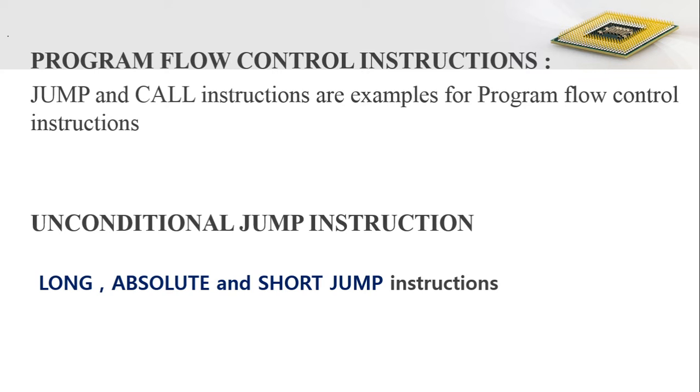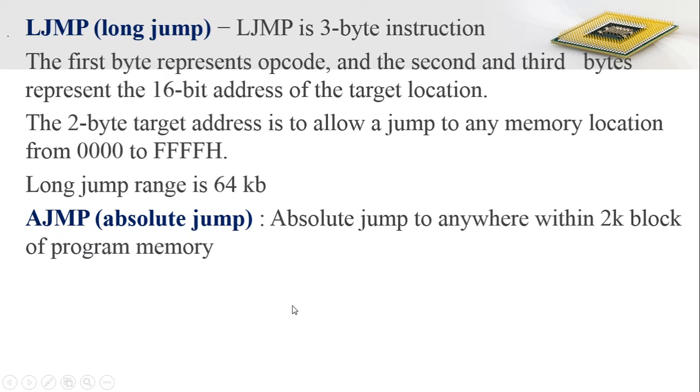In this video, we can discuss the program flow control instructions related to the 8051 microcontroller, in which we have the jump instructions and call instructions. The jump instruction we can further divide into unconditional jump instructions and conditional jump instructions. The unconditional jump instructions are the long jump, absolute jump and short jump instructions.